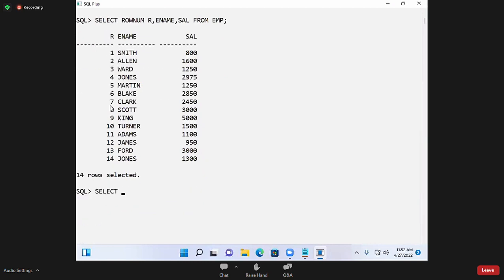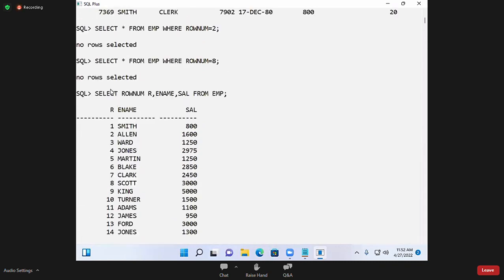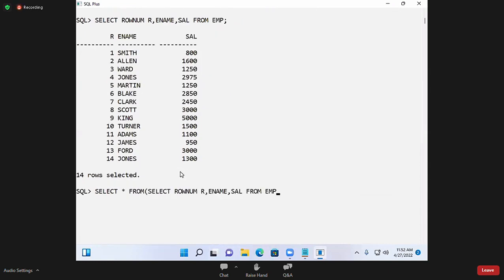Now for the outer query we write select star from, and the entire inner query I just copied here. You wanted which position? The 8th position. So where R equals 8, the 8th position came up.